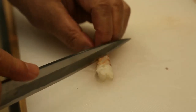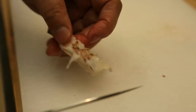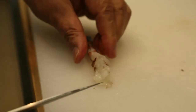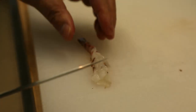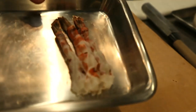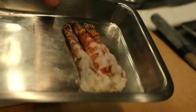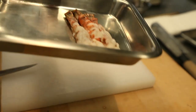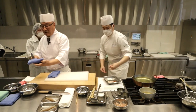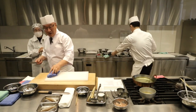And do the same. The key point is when you have lots of shrimp, do the same for every single shrimp. And put this in the refrigerator. You should have a plastic wrap on top before you put it into the refrigerator.